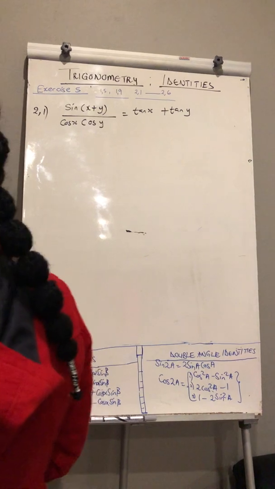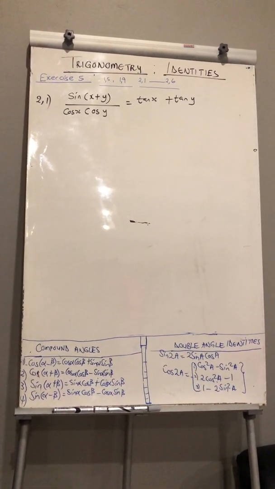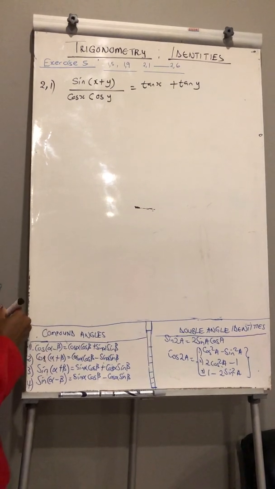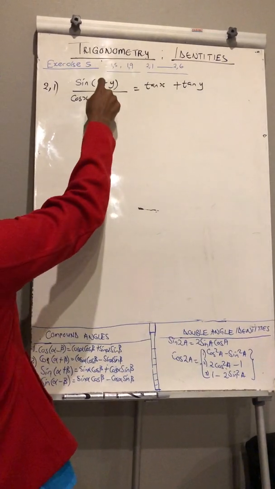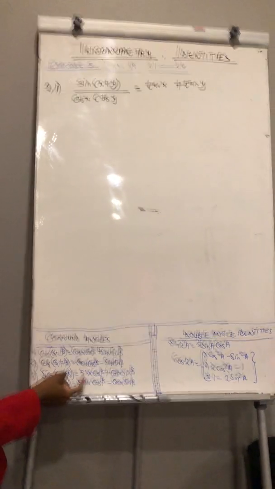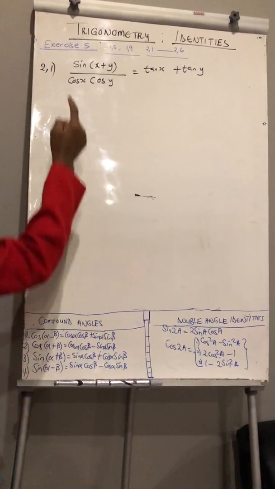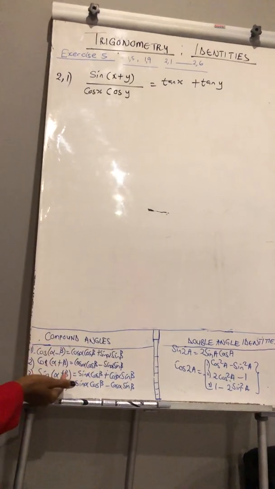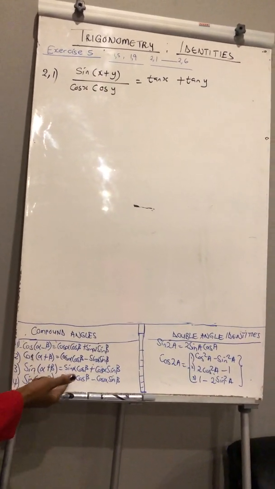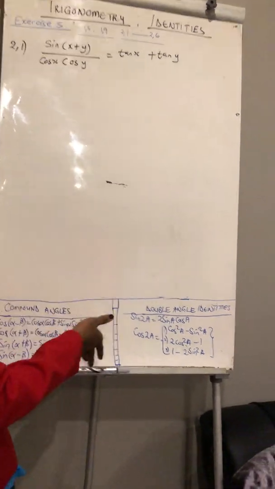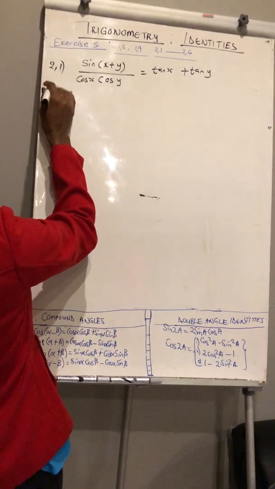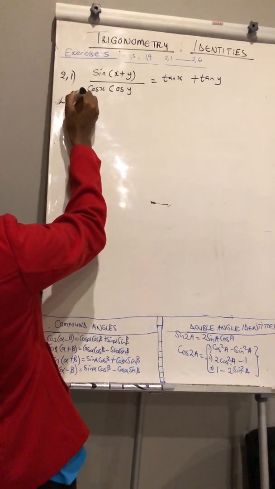Okay, that one, of course, is super simple, especially if you have been learning your compound angle identities. We are here on this one. In place of alpha, there is x, and in place of beta, there is y. So we are expanding using this one. After some time, you won't have to look at these formulas, but I put them for you. So make it a point that you use them if you still have to.